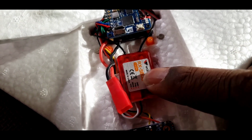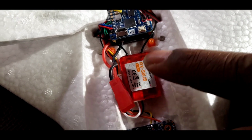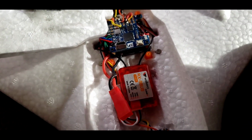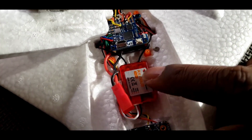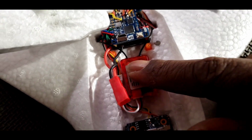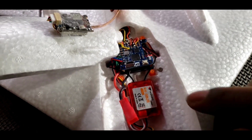I mean, with this, I should get maybe a mile and a half range, might get like a good 2 miles out of it. We'll see. It's been a long time since I actually flew a plane on 2.4, but we'll try that out.